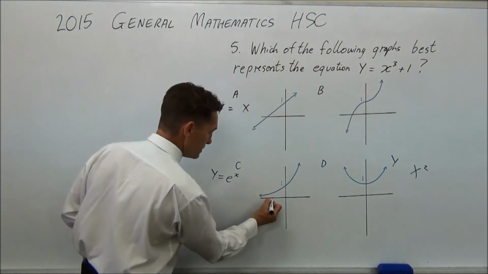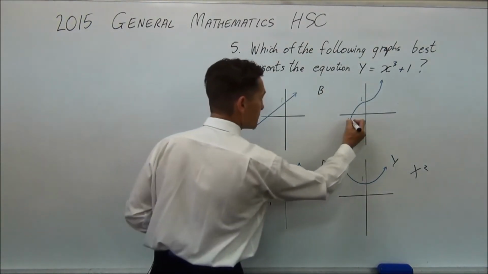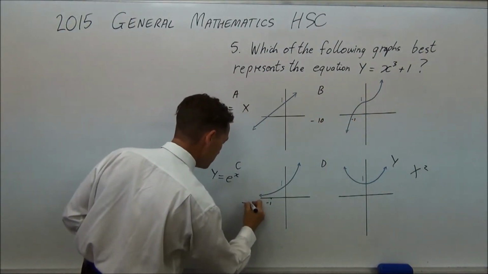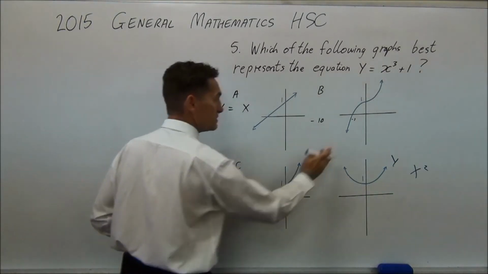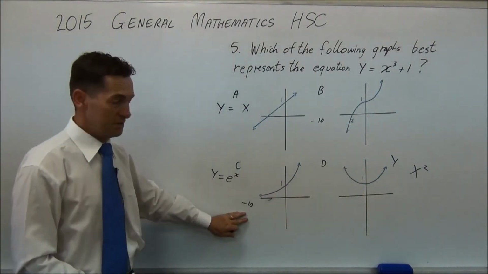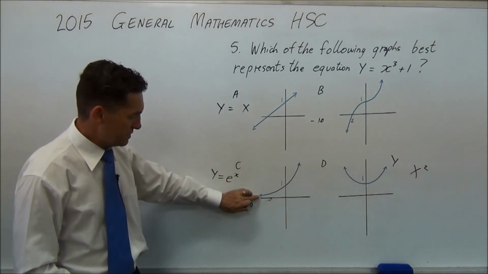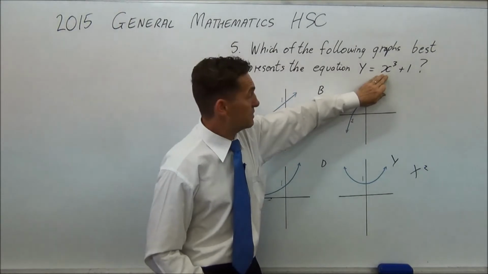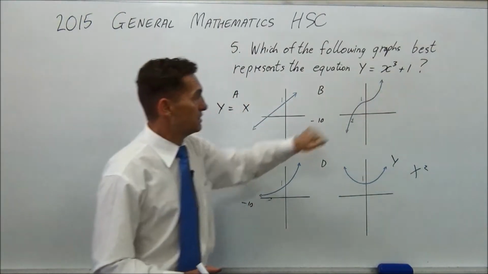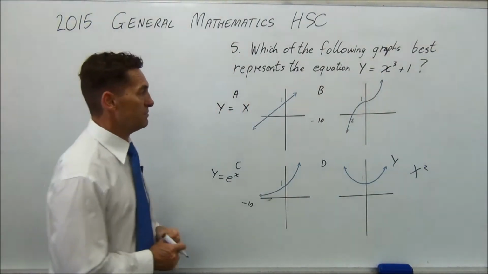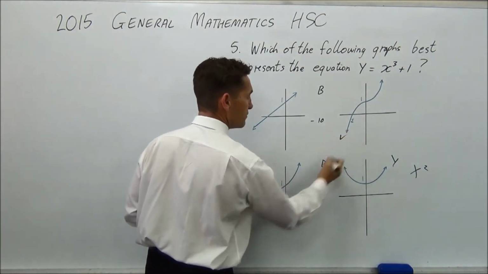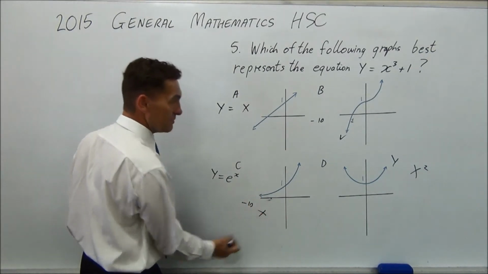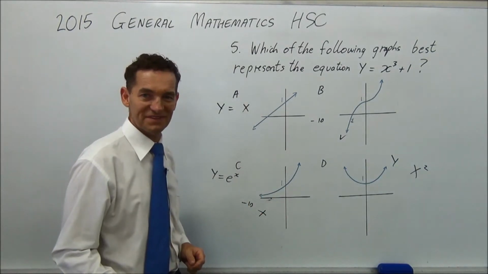Okay, if you put in, let's say, minus 1, or even minus 10, even better, put in a bigger number. Put in minus 10 on your calculator. You're putting minus 10 into your equation, what do you get? Well, you get a really big negative number, just like that graph. Here, you don't. This never goes negative. So, that one's wrong, and your answer's B.